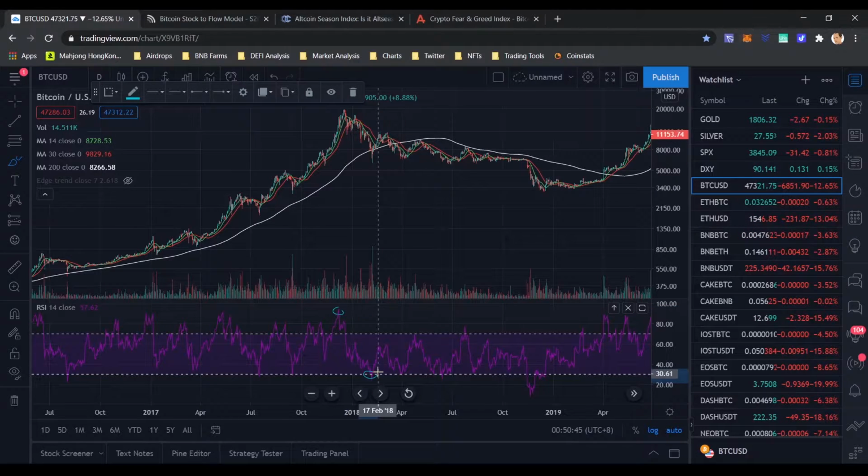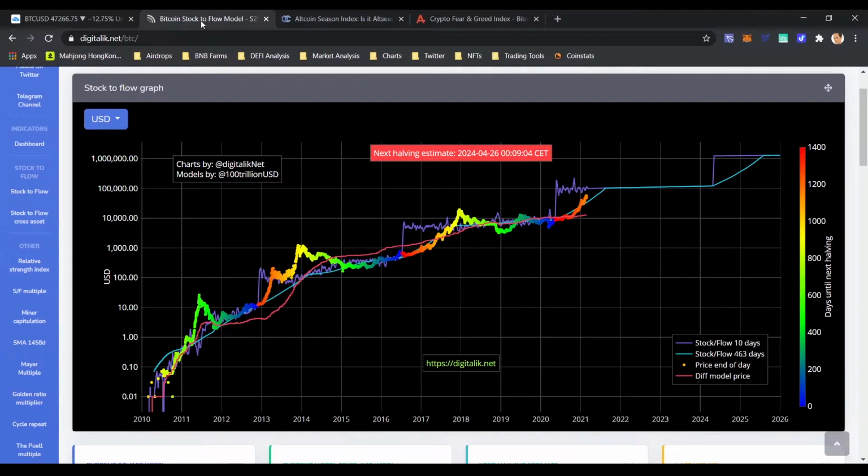Onto the main topic of the video, I'd like to share with you guys what I think are the most important charts and indicators to follow when making a decision to buy or sell Bitcoin. Firstly, and most importantly, we have the stock to flow model, which measures the available Bitcoin against the amount being produced. If you'd like to understand it further, there are some more details further down on this page. I'll post a link to this and the other charts in the description below.